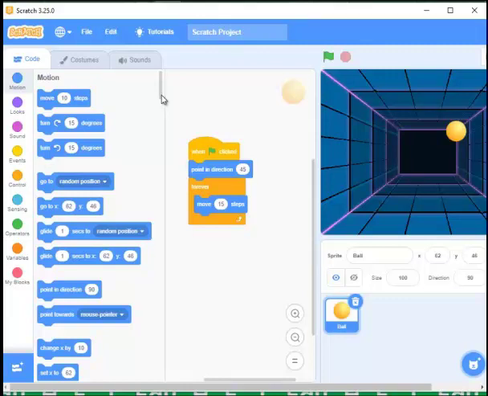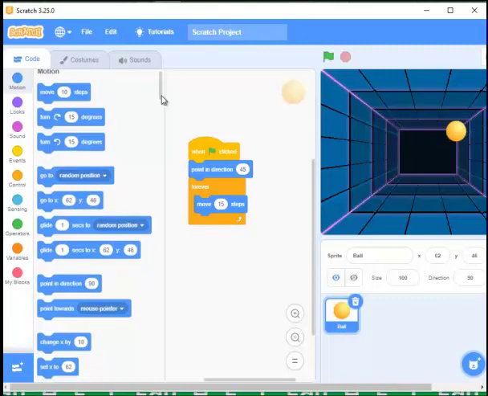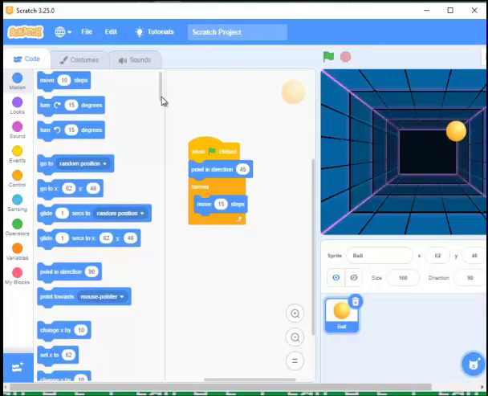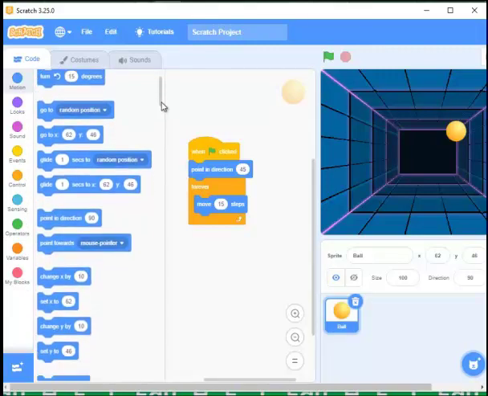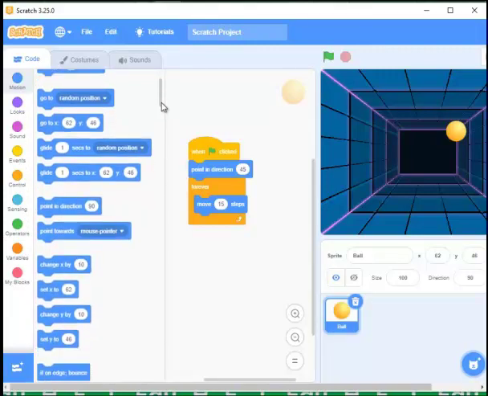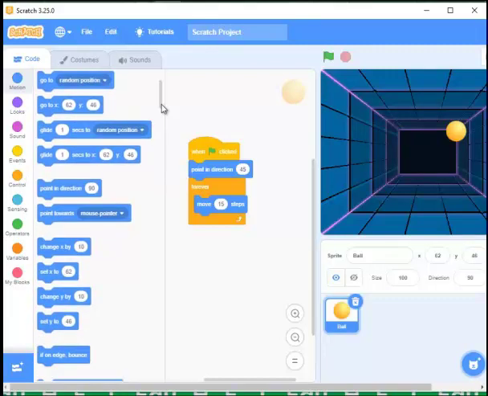We are looking for if on edge bounce. You scroll down gently. To scroll down, you click on the scroll bar and hold it down, and you use your mouse to drag it gently. As you drag it, you try to scan through.